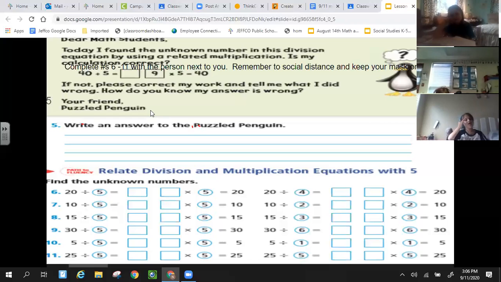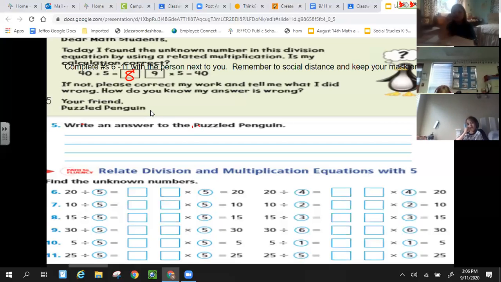Let's all count by 5s until we get to 40. We want to see how many 5s are in 40. Ready? 5, 10, 15, 20, 25, 30, 35, 40. How many fingers do you see? So how many 5s are in 40? Because we know 8 times 5 is 40. Now we've got to make sure it's reasonable, your answer, right?